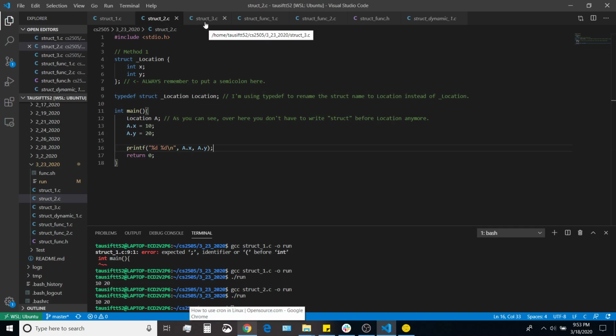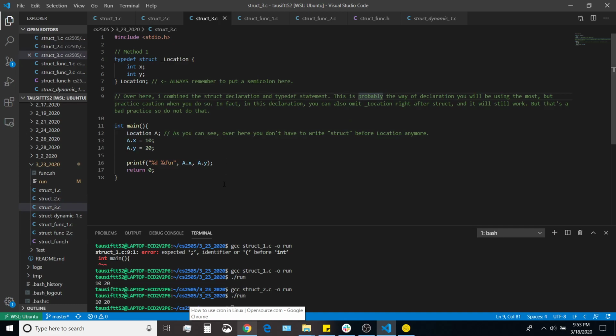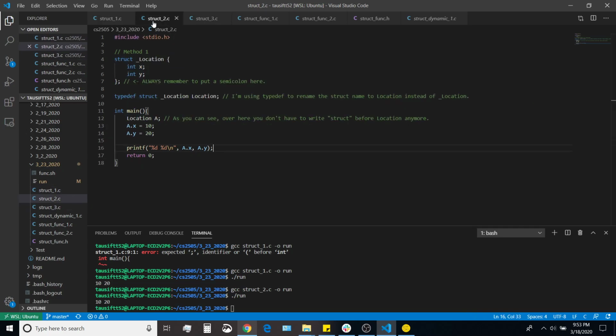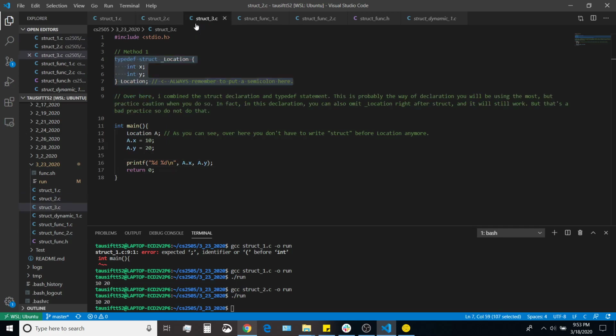So yeah, there is yet another way you can write your structure, which is like this. In this case, I am actually combining the typedef and the structure together. So first, this part is the same as before, and then I write this typedef and location, the name of the structure, at the end. Usually I prefer this one, but it's totally up to you which version you prefer. It doesn't matter which version you use, you are totally fine if you use any of the versions, but make sure you have a semicolon at the end. Otherwise you're going to get weird errors.